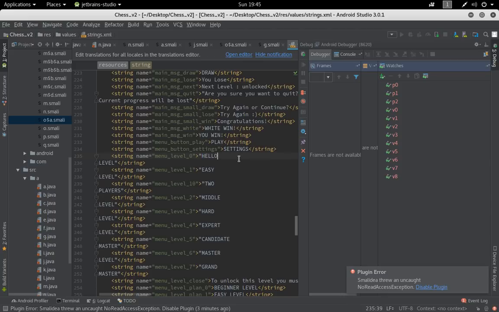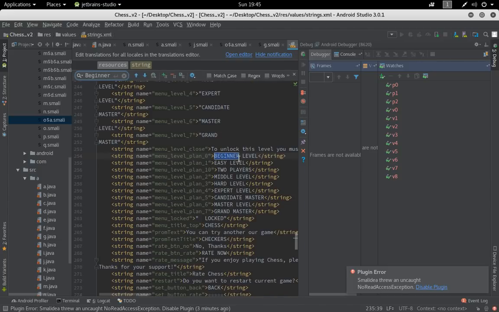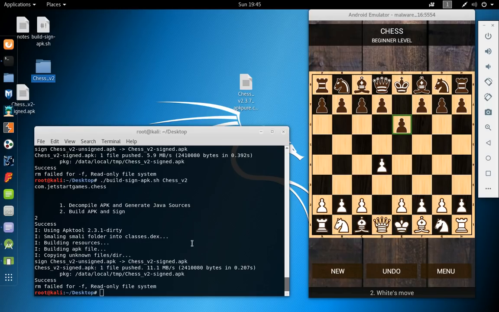So there is one beginner. There's another beginner. And no more beginners. So if we save that, this is just going to be in a resource file called strings.xml. Nothing really changing the output of the code or anything. We're just changing how something looks.